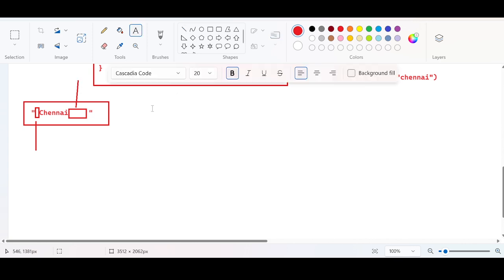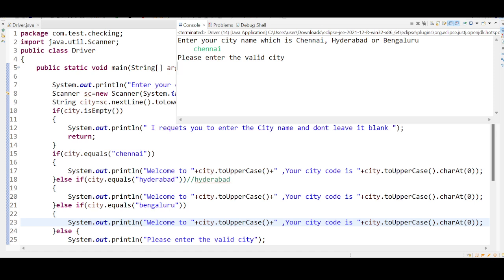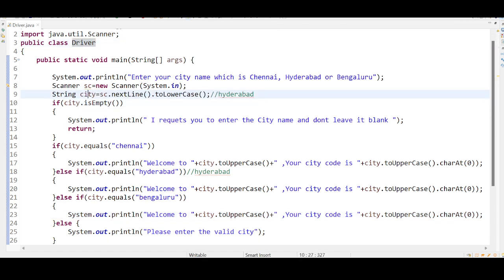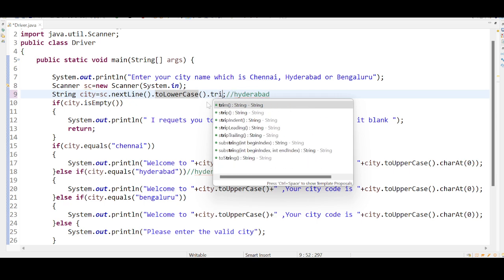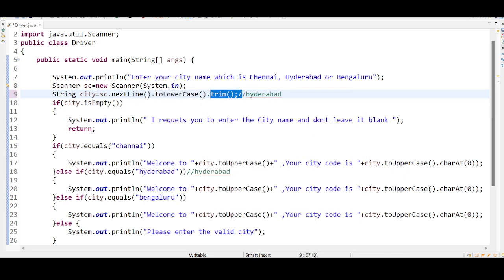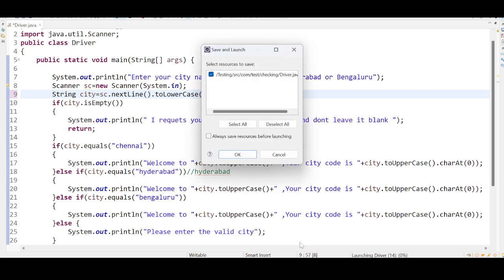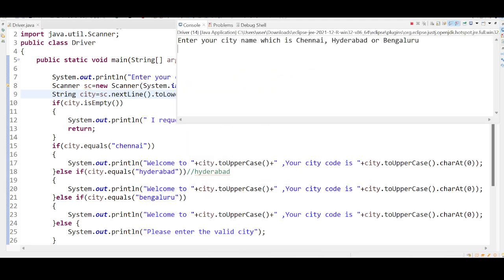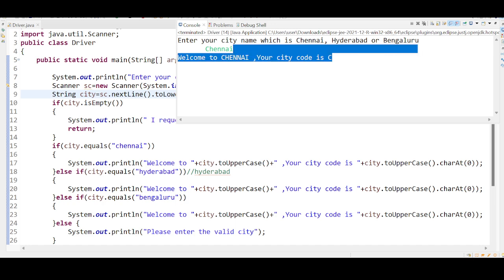Are you getting it? For example, we want to find the length of the string. Let me take this code and use this trim method. You are collecting the city information, converting it to lowercase, and using the trim method. When you use the trim method, it will remove spaces in the beginning as well as in the end. If I run this code once again, the person enters the city with spaces, gives Chennai, and has given many spaces, but the spaces will be removed.